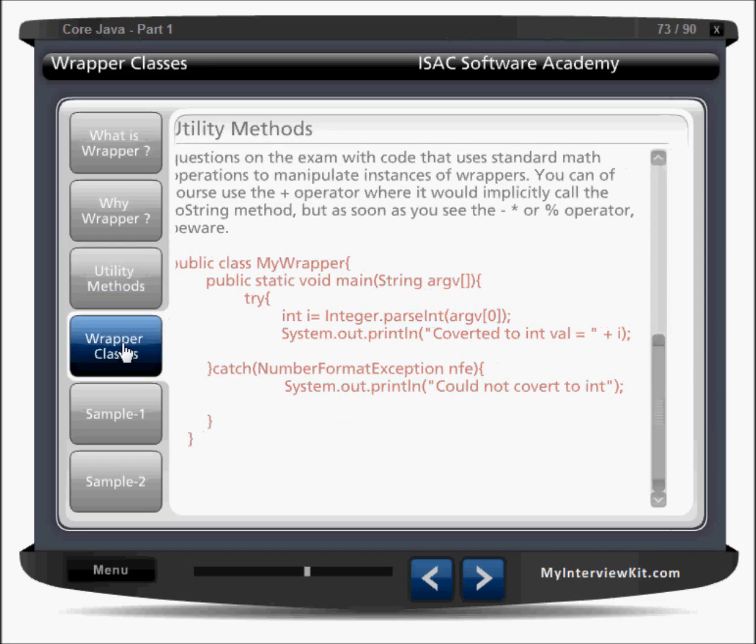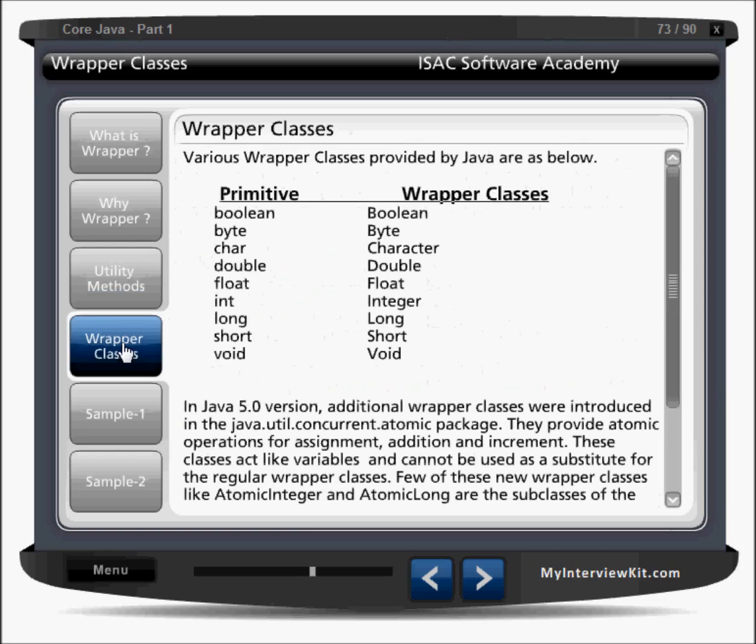Next are the wrapper classes. What are they? As I said, we have the primitive types. These are the primitive types. Whatever primitive types we have, we have corresponding wrapper classes for them.